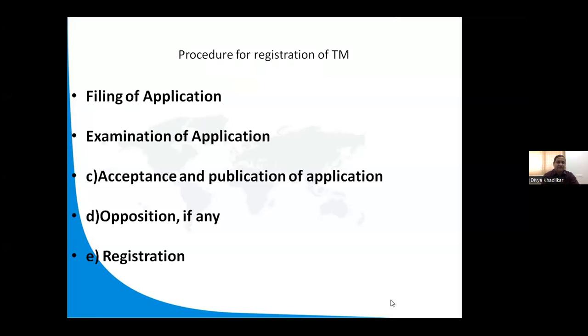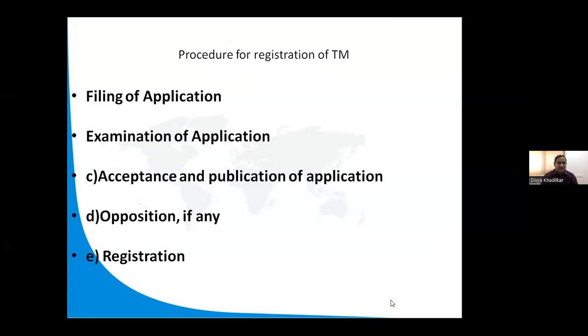Once you have the trademark, you have to go and file the application for registration of the trademark as you have in case of a patent. Once you file the application, there is no need to file a request for examination of the trademark application. Automatically, after receipt of the application, the examiner of trademarks is duty bound to examine your application. Then after examination, he gives acceptance and publication of the application takes place.